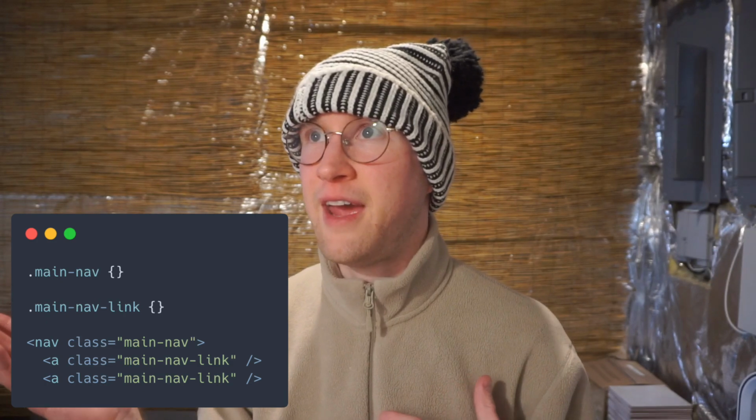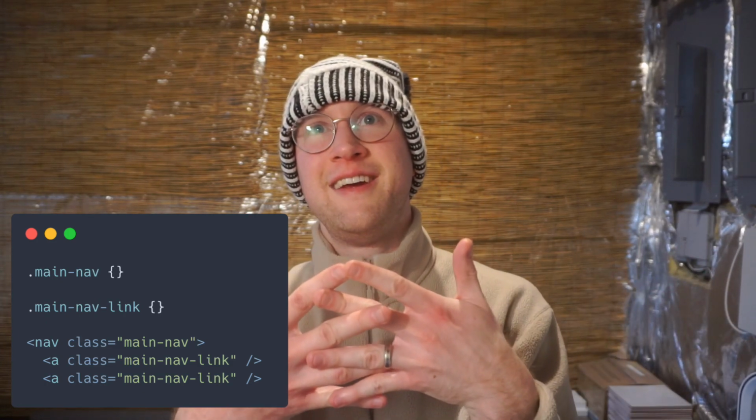The next approach is a single unique class. And this tries to address the drawbacks of the cascade. Not having to deal with it, not having to deal with specificity, just styling within an isolated context for your component. So basically, for every element in your component, you have a unique class that represents that element. And the good thing about classes is you can just use the same class on the same element throughout that component. But of course, because you're not using that class anywhere else other than that component, you don't have to deal with the cascade or specificity or any styles conflicting with each other. It's all nice and easy to maintain.